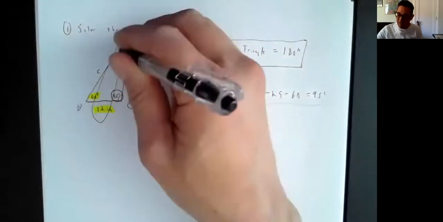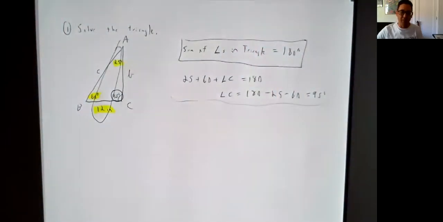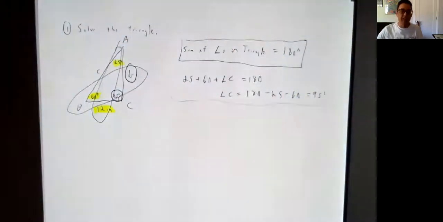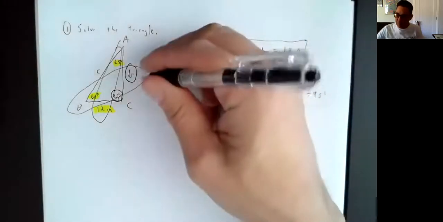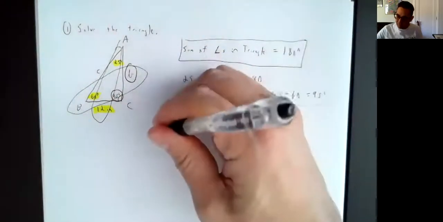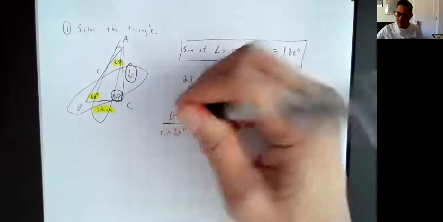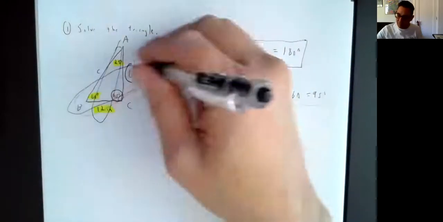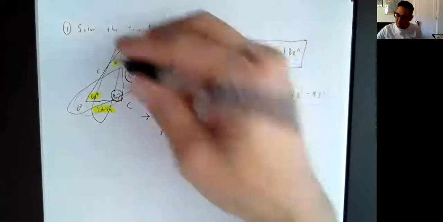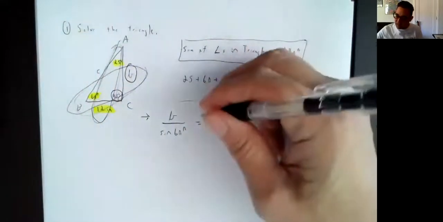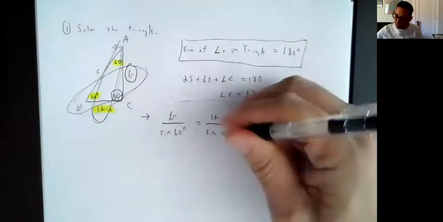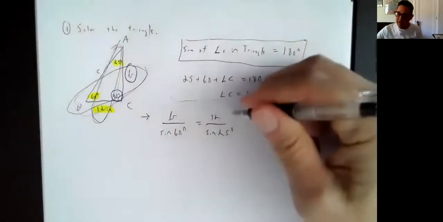And if everything is there, let's start with that. All right, so I'll start with that. And then let's pick B. We'll try to find out side B next. All right, now since B is what's missing, I'm going to put the B on top. So I'm going to say B over the sine of 60, because that's what the law of sines says. I like to put the missing element on top, and B is missing, and set that equal to the partner where we know everything, which is A. So the side A is 12, and the sine of A is 25. Right, because that one we know everything.